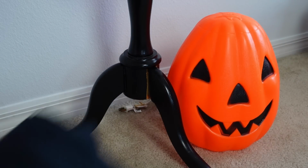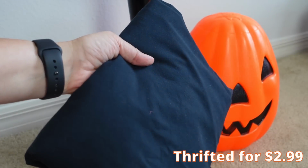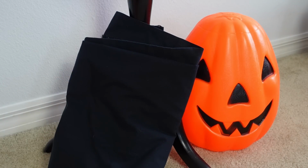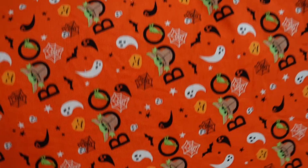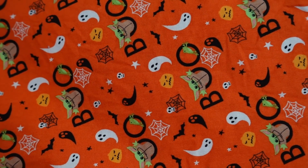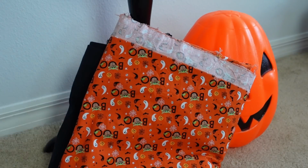And for those shoulder yokes, I will be using this amazing black sheet, all cotton, no big deal, and the best Baby Yoda fabric I have ever seen. Sorry it's vaguely crooked, but it's still really cute. All right, let's go.